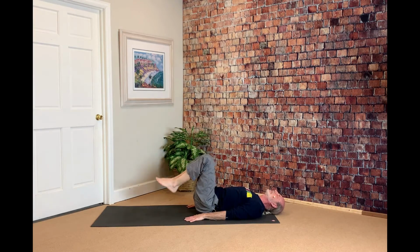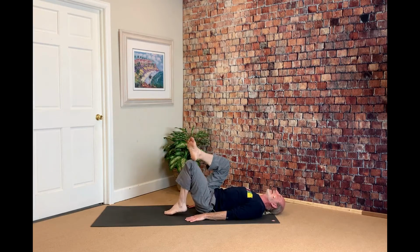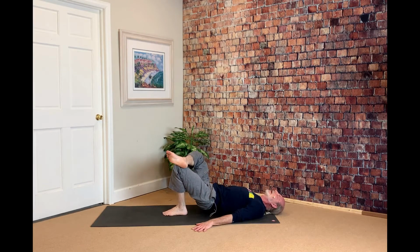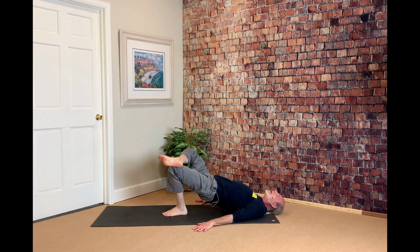Bend the knees. Now, we're going to try something here, a little different. Bring the left ankle to the right knee. Bring your hands out a little bit so you can steady yourself. Let the left knee drop down, and then press in the right foot and see if you can lift your hips off the mat. Press that left knee down a little bit more and lift your hips a little bit higher. Take a breath.